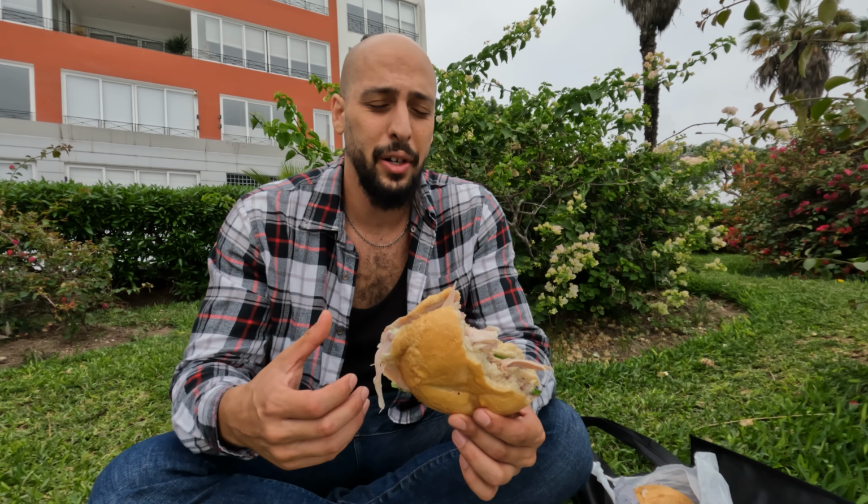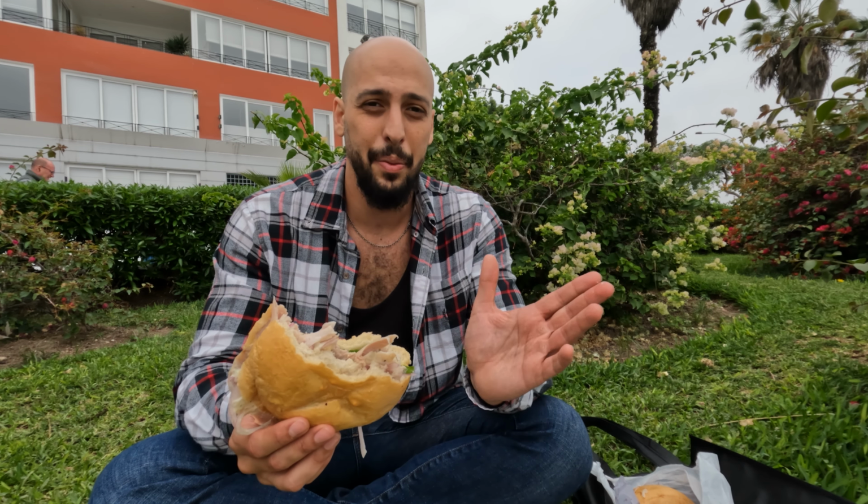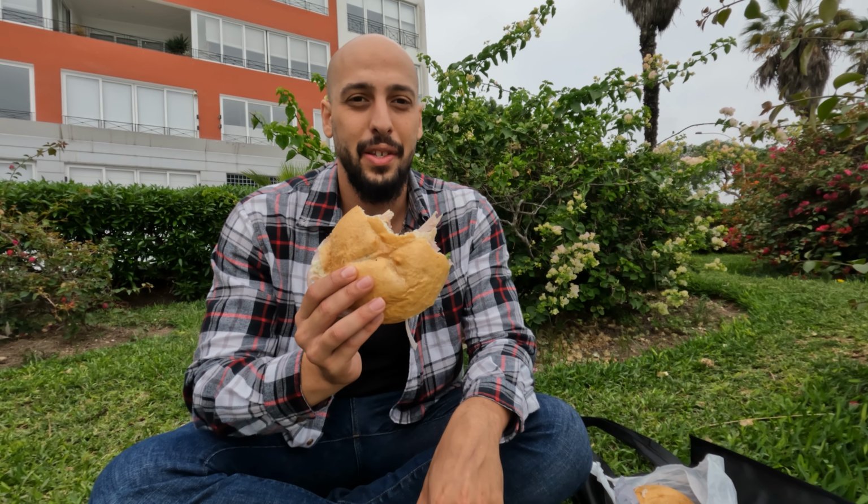La Lucha is also fantastic. Their aioli is great. If you do go, you have to get their fries as well, and with the sauces that it comes with, as well as chicha. It's a purple drink made of corn. You have to get that once you're there because they're known for it, and it's very popular here in Peru. Get the whole combo at La Lucha. That completes the experience. If I had the combo, I would probably say La Lucha is first. But since we're only doing sandwiches and this place doesn't have combos, I would say Monstrous takes the medal for the sandwich.